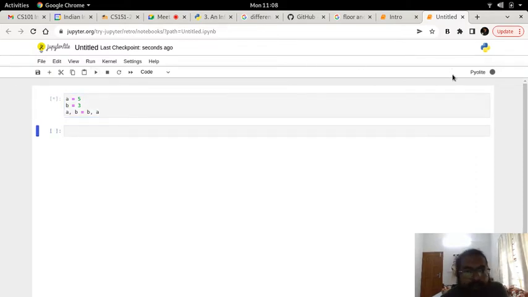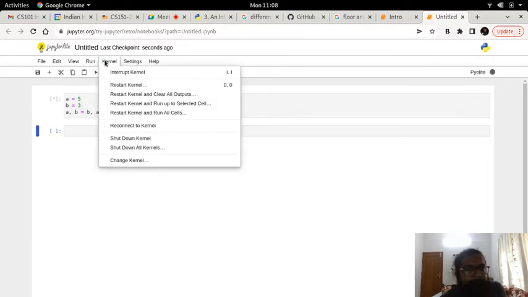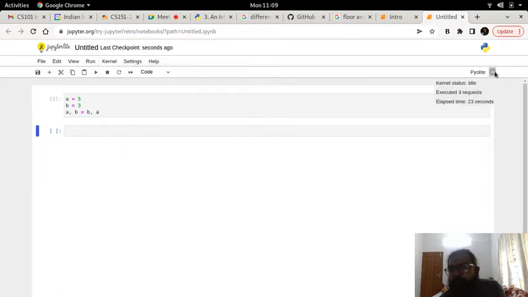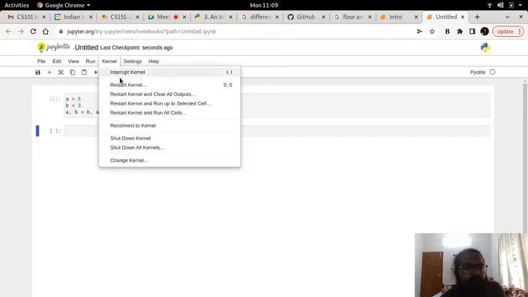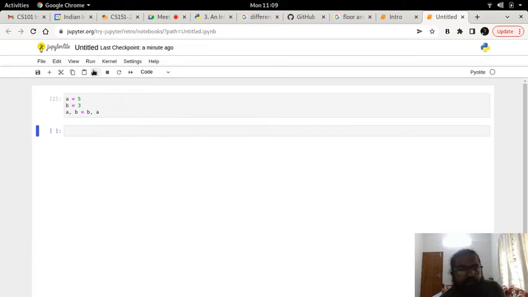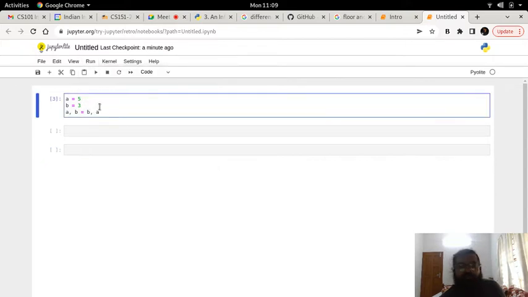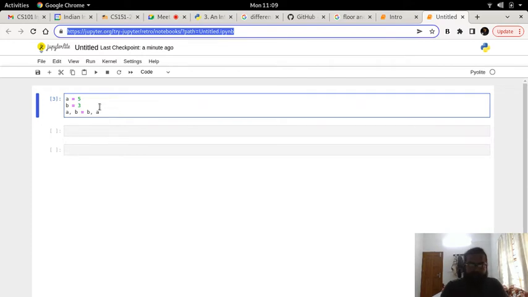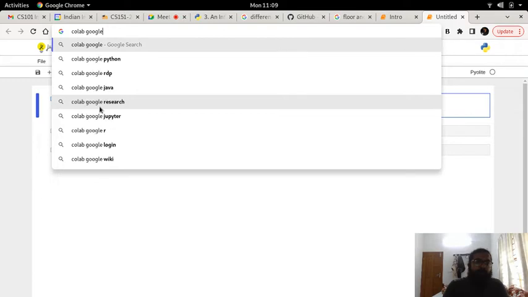Let's see what is going to happen. It has not run for some reason. Kernel, reconnect to kernel. Okay, run. It has not printed any outputs. That is Jupyter.